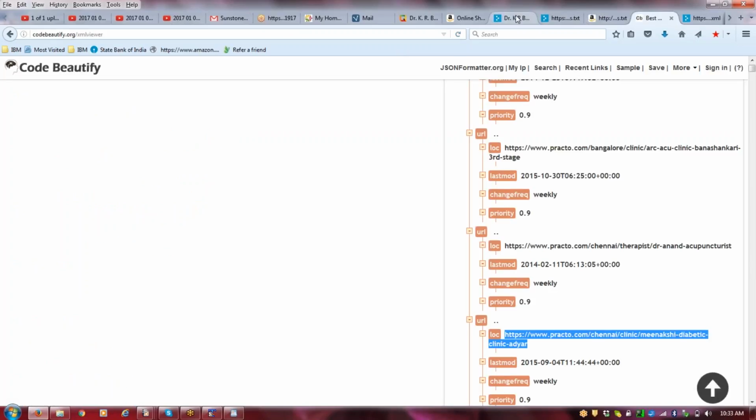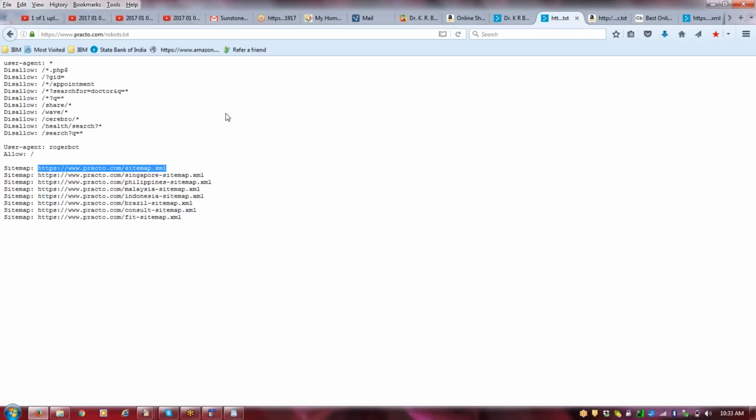So taking a step back, are you guys able to see this screen, the robots.txt? Tell me who all are able to see the robots.txt of Practo.com? So Aditya, Sufi are able to see, right? How about others? Yes, sir. Yes, sir. Okay. Able to see. Okay, fine, great.